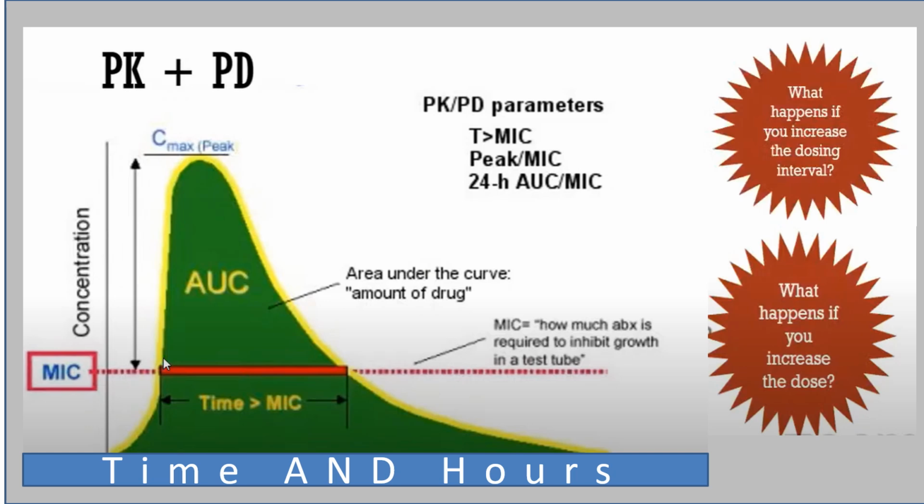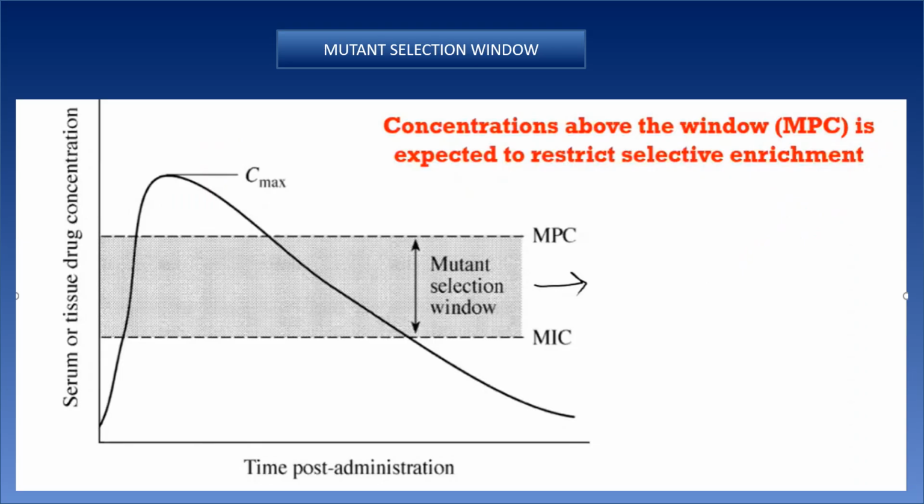So the pharmacodynamics needs to be considered while doing the empirical therapy. What happens if you increase the dosing interval? What happens if you increase the dosage? All depends upon the pharmacokinetics and pharmacodynamics of the concentration window. Now, for example, about the MICs, there is another area called the mutant selection window, or mutant prevention concentration, wherein if the concentration of antibiotic in the serum is kept much higher than the MIC, much higher above the MPC, then there are lesser chances of selection of a sublethal or bacterial population with some resistance mechanisms.